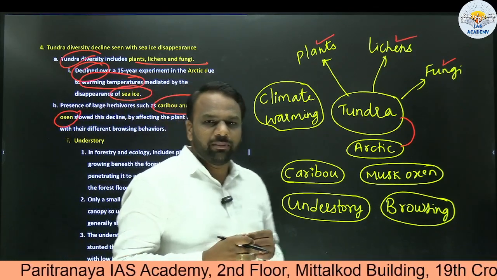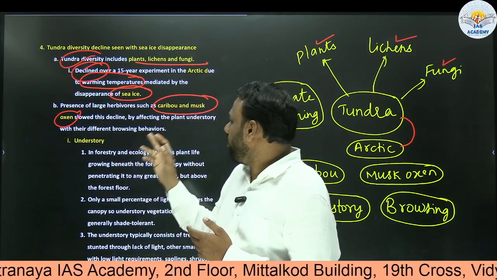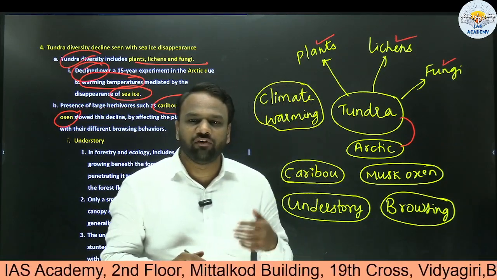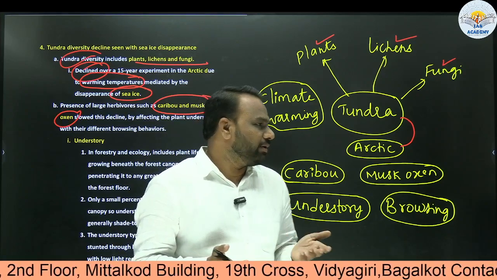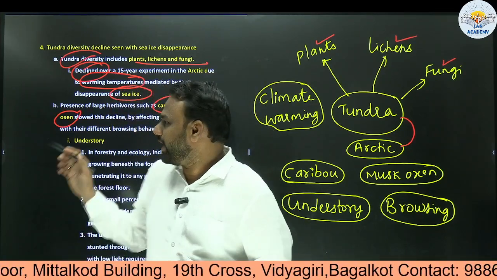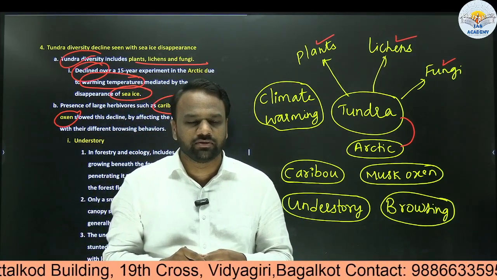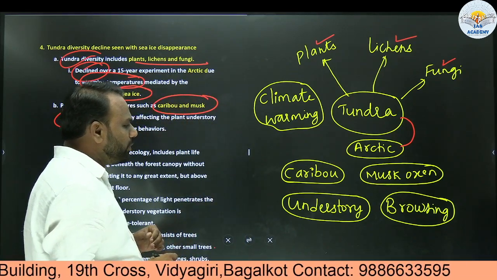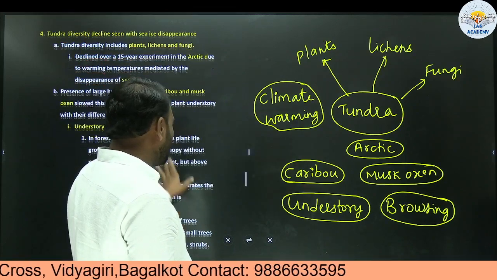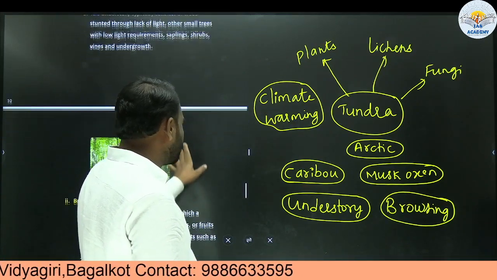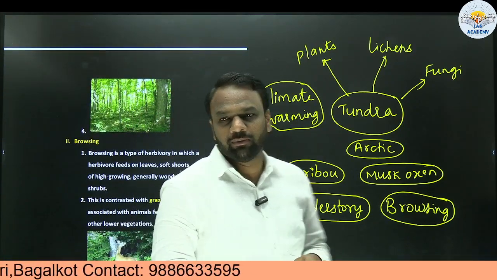So what kind of questions can be framed here? Where can we find caribou and musk oxen? Generally they are found in the Arctic region. Whether they are herbivorous, omnivorous, or carnivorous, such kind of questions can be framed. So they are herbivorous. Okay, they are herbivorous. In this article, you'll come across a word called understory. So what is this understory? Many times what we do is, without trying to understand the meaning, we just try to mug up the things. Okay, mug up the things.